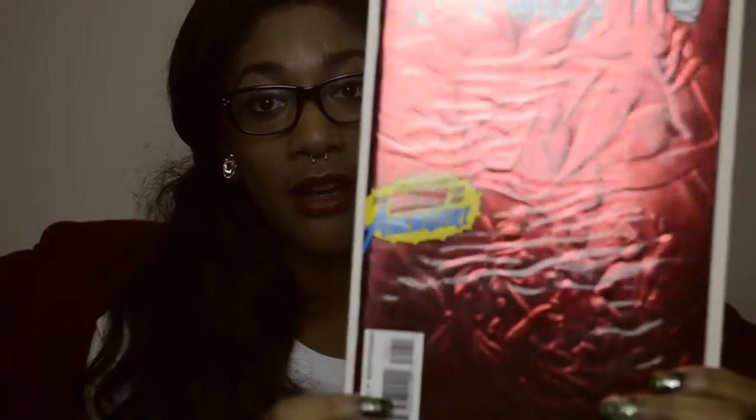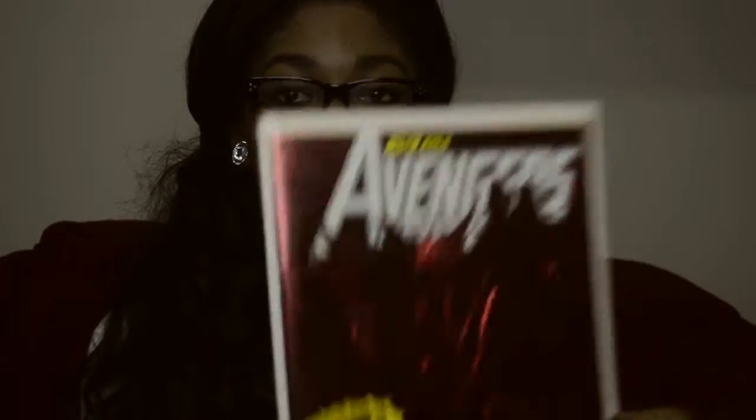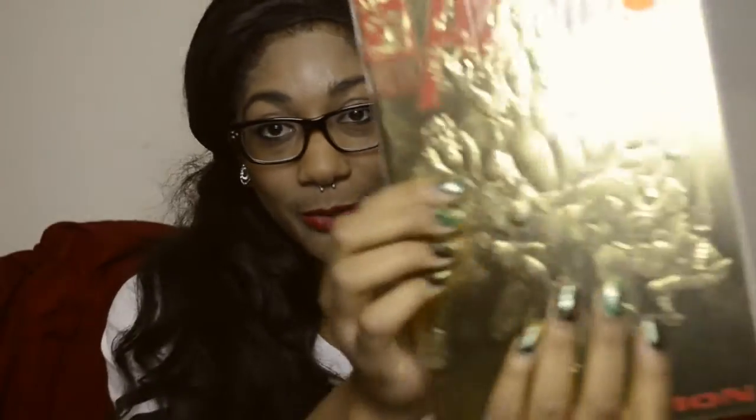Then I have another. I don't think they're all related, but the covers are pretty similar in makeup, so I put them in the category. But I've got this one that's got an embossed business going on, and it's red. And then I've got one in a peach color. And then there's a silver one with the blue letters. And then there's a golden one. And then there's another silver one with white letters.